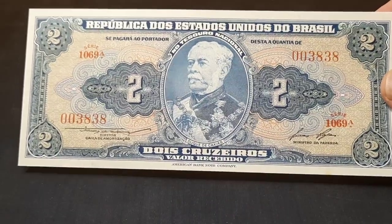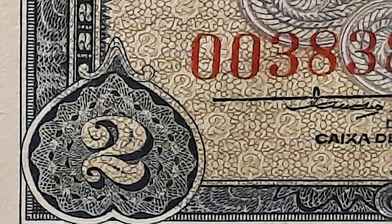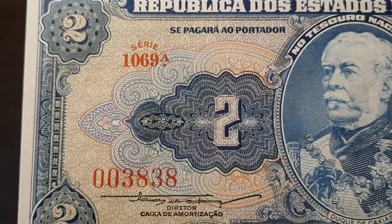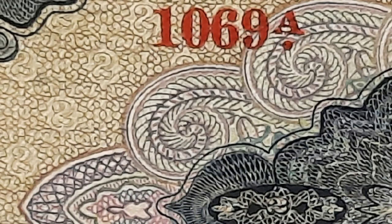On the front of the bill, the first thing I notice is, of course, the twos. Very detailed, and not only that, they're hidden throughout the background everywhere. If we look in on some of the details of the colors in here, and then into the pattern work, you can see them just everywhere. I like that. It continues all around the note.